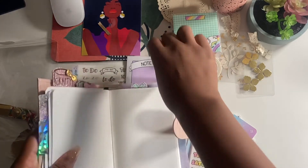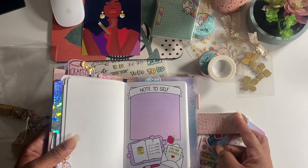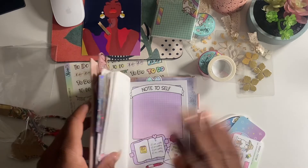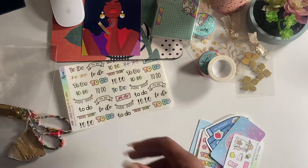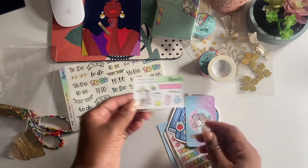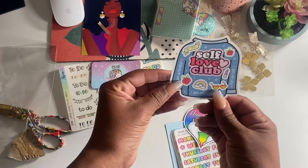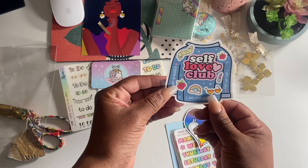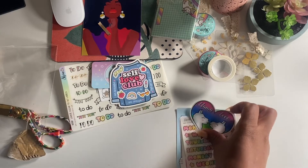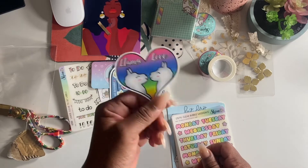Let's try a page - it should fit directly on there. Boom, perfect fit! I'm going to round the corners and it'll be perfect in there. There's a freebie sticker sheet, and a card - I love this one, it's the Self-Love Club. I'm really trying to make self-love a top priority this year and onward. We have some llama love - I told you how I feel about llamas!